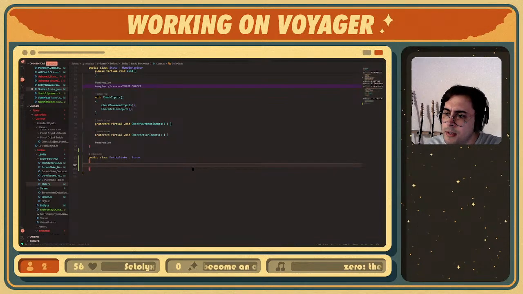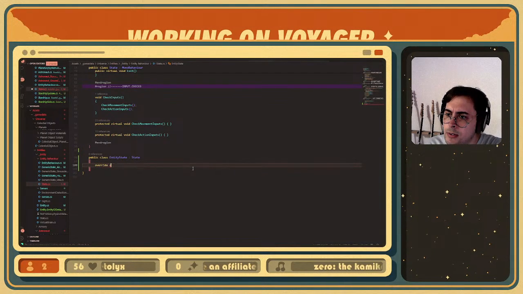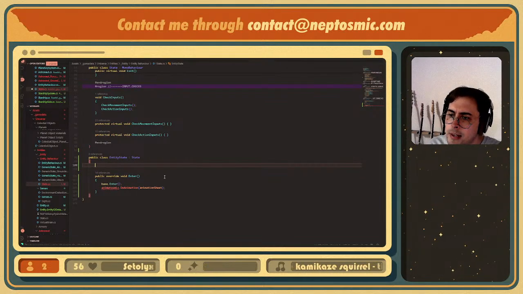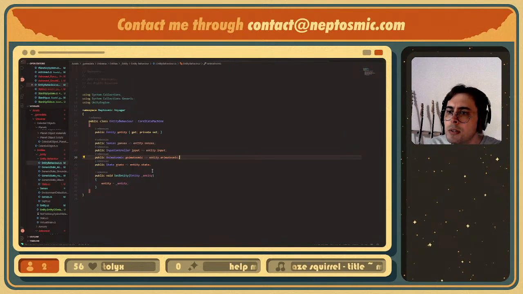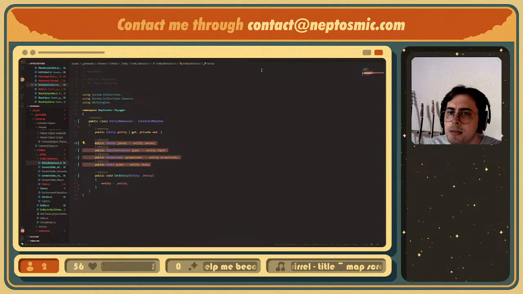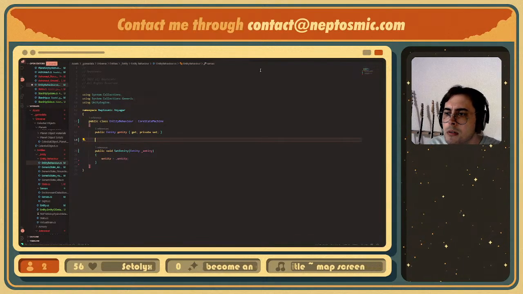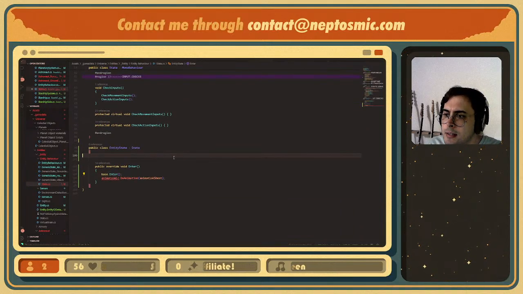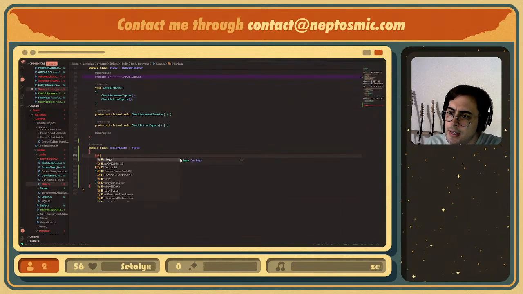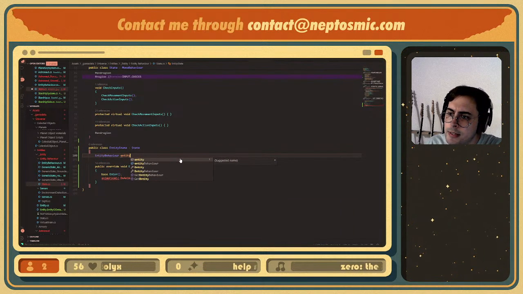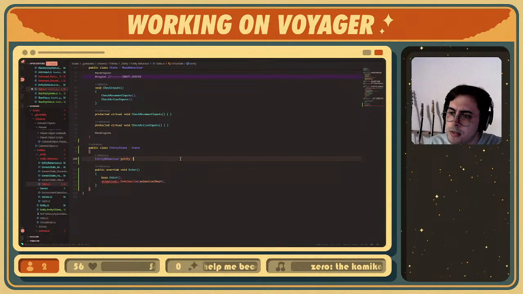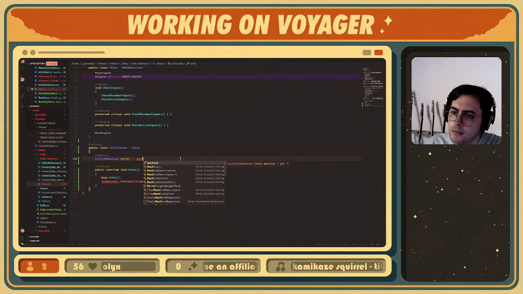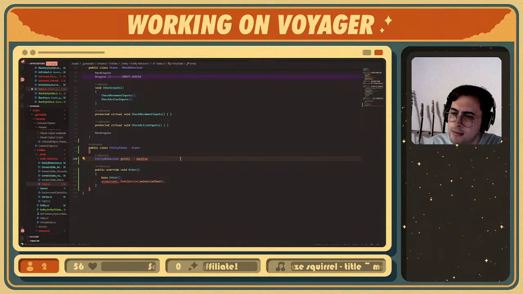I can do like, yeah. So now here I can say override enter, and this is going to have a reference to all of this. And I can basically say entity behavior entity is machine.